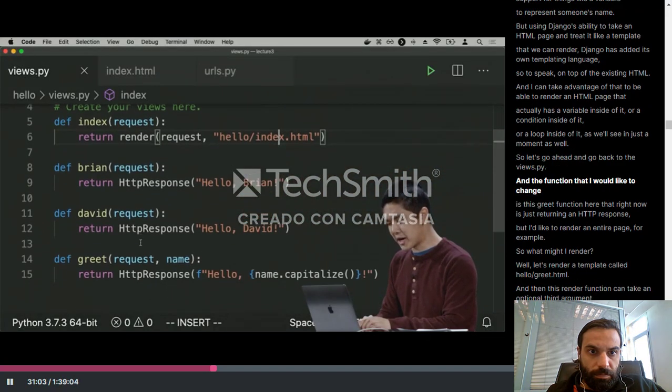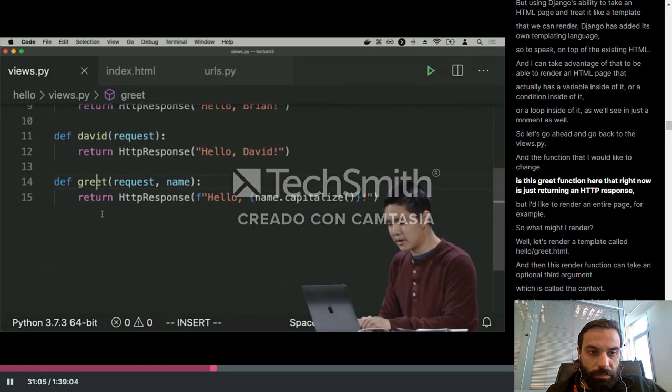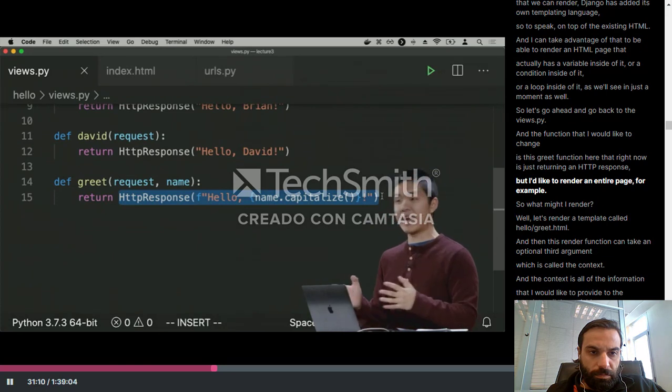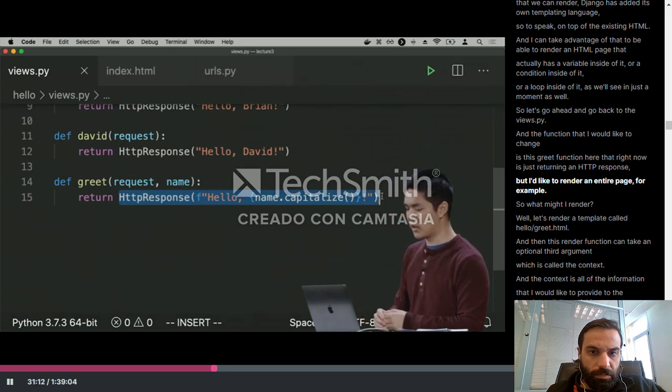And the function that I would like to change is this greet function here, that right now is just returning an HTTP response, but I'd like to render an entire page, for example. So what might I render?